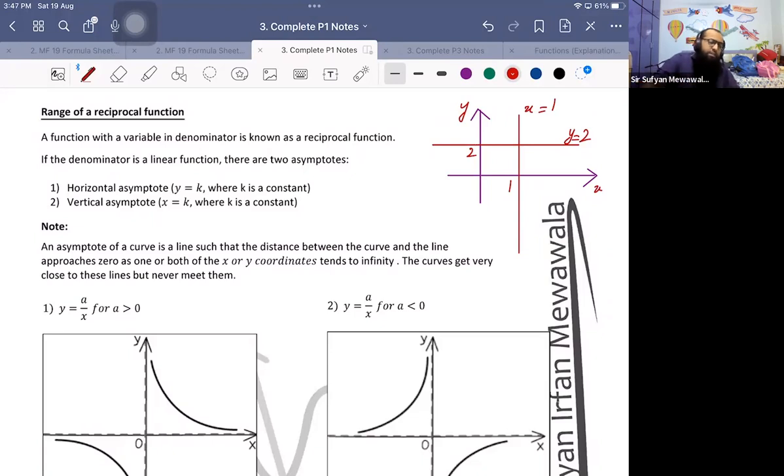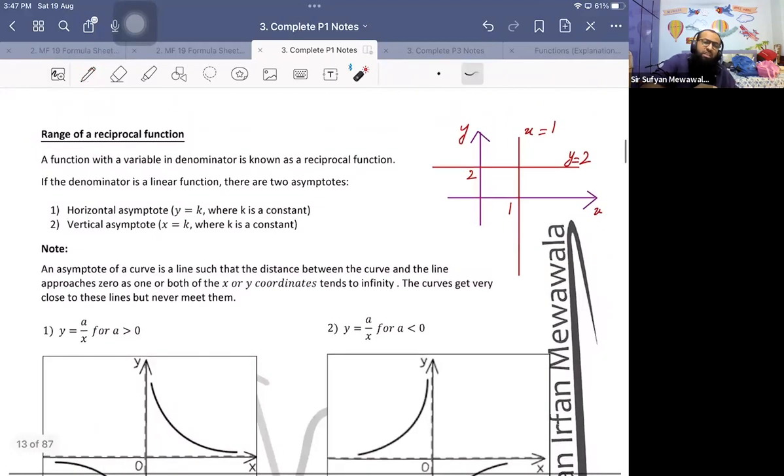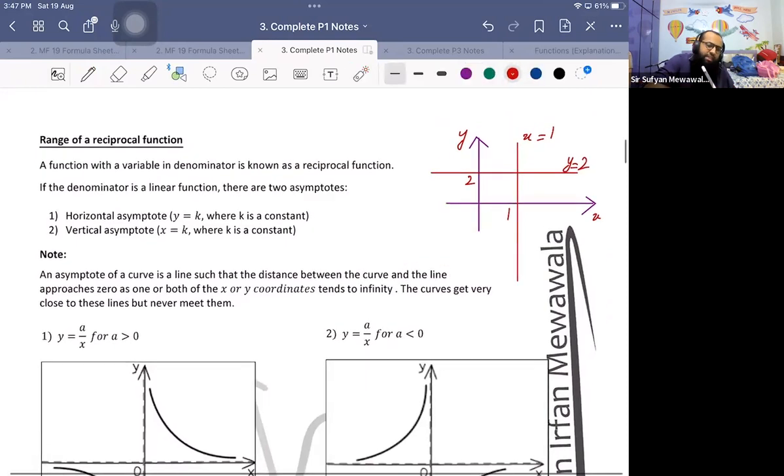तो यहाँ पर दो एसिम्प्टोट्स होती हैं. एसिम्प्टोट्स होती हैं वो लाइंस जिनके बहुत करीब हो जाए कर्व. Asymptotes are lines that the curve gets very close to, but never meets them. तो अगर मैं बात करूं कर्व की, रेसिप्रोकल फंक्शन में चार किस्म के शेप यूजुअली हो रहे होते हैं. If I extend this line, now just check out, there are going to be four shapes.